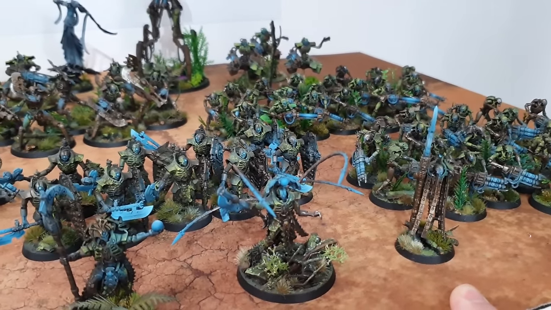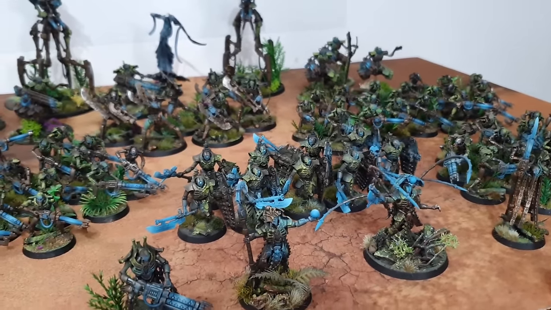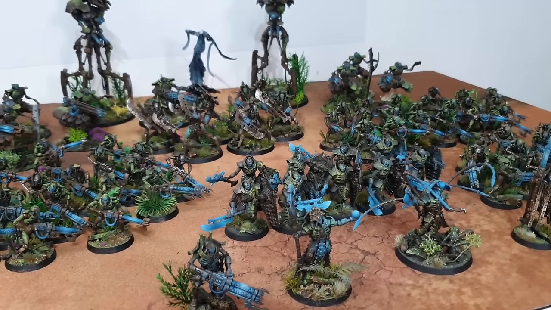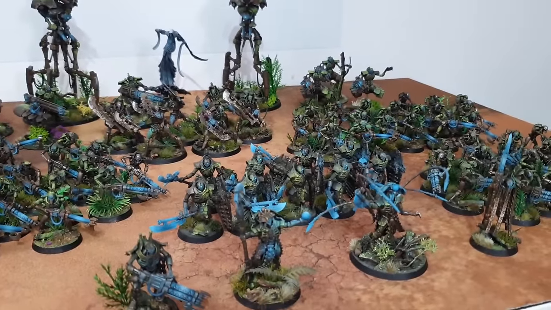Attaching characters to them is good as well, because warriors normally hit on 4s, but with characters they're hitting on 3s, which is good. I don't know how I'm going to get rid of 60 reanimating warriors. I might be able to get rid of 20 by the end of the game. And Lich Guard are good too.